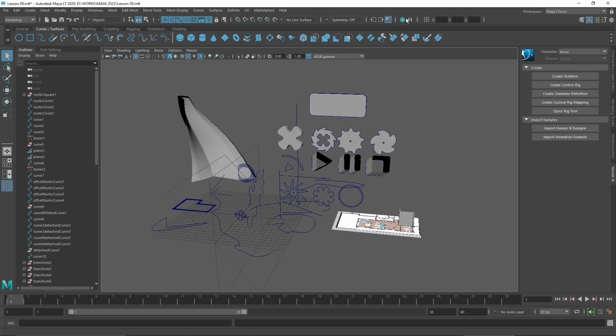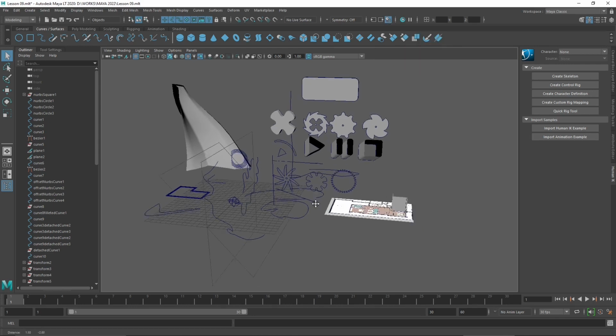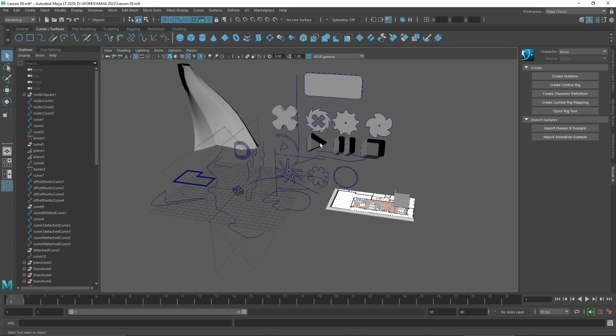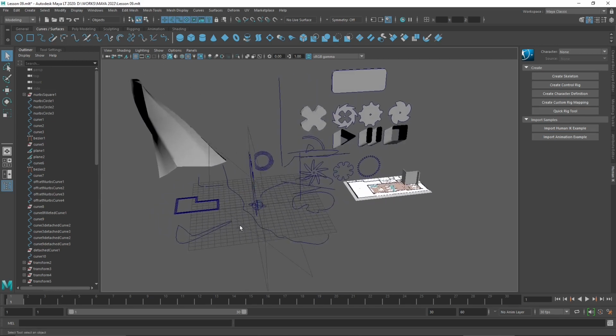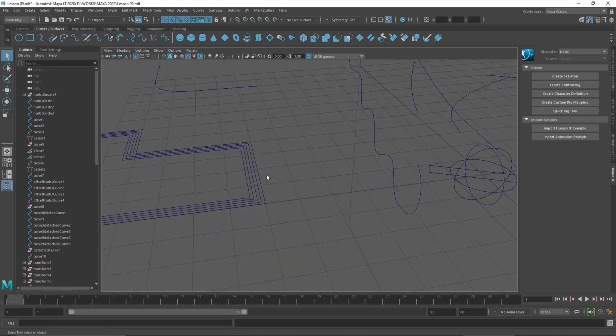We don't have many tools, but still we got some really useful tools. And also we will check the construction history, which is a really handy feature as well. We've used that so far because I think it's activated by default, but I'm going to show you what it means to use the history.